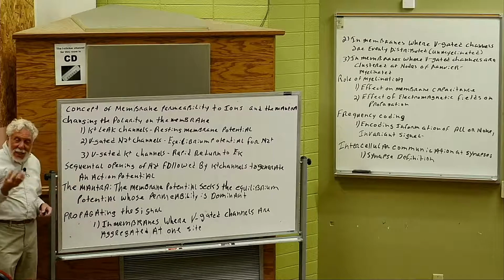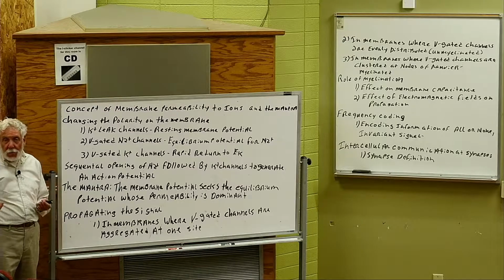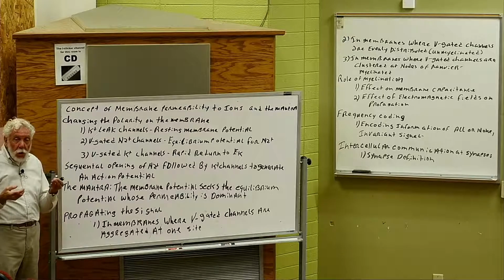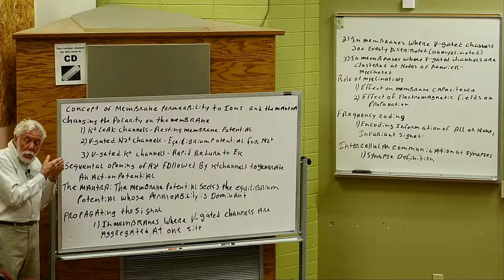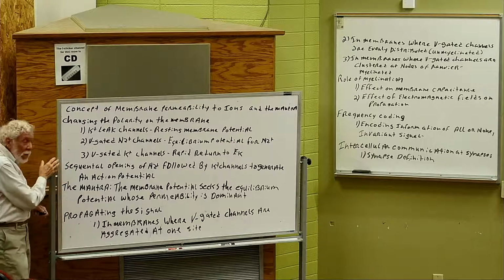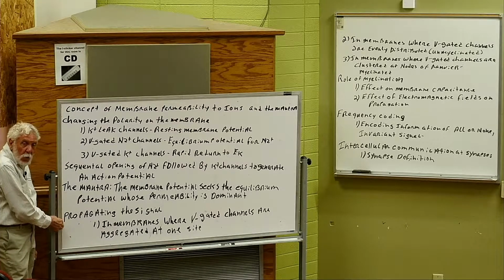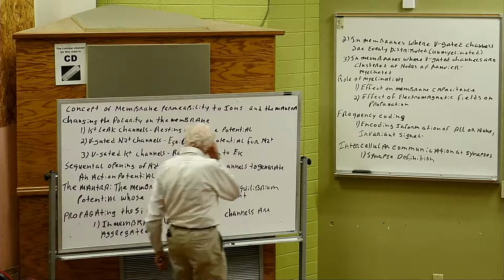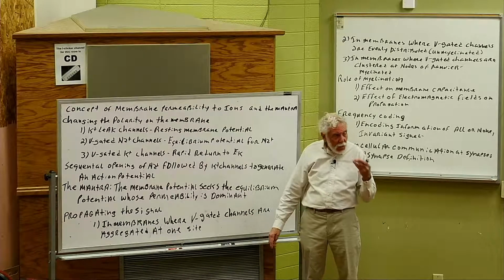But that doesn't give us much information about how we're going to use action potentials for long distance signaling. And we said when we talked about the structure of a neuron that the signals would start basically in the dendrite or cell body. Then we would generate action potentials, and then we would propagate those action potentials over long distances. So after we've generated the action potential, we then have to begin thinking about how we're going to propagate it. How are we going to move it from place to place? And we're going to do this in 3 steps. The first step is going to be a case which really doesn't exist, but there are a number of ideas I want to get across here.